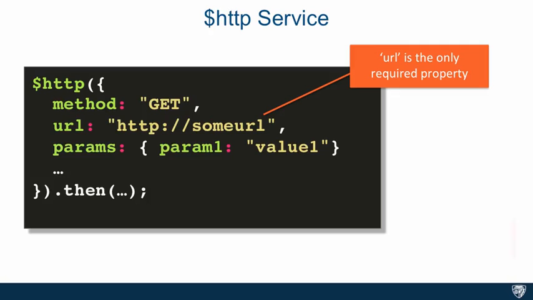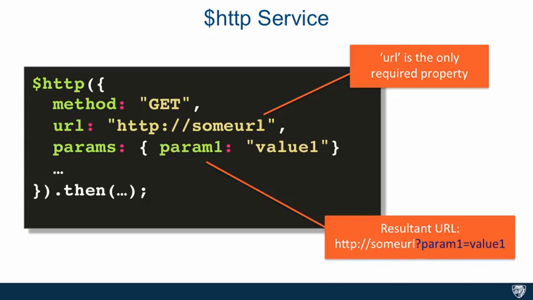Another property worth taking a look at is the params property. That property can take an object whose property names become parameter names and their corresponding values become the values for those parameters. The parameter values are automatically URL encoded. If you don't remember what that means, a URL is not allowed to have spaces and other special characters. If the parameter value you're trying to pass to the server contains those special characters, the process of URL encoding replaces those special characters with a % followed by 2 hexadecimal digits. Spaces turn into plus signs.